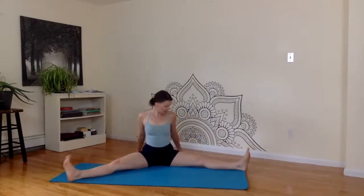So start with the hands behind you and see if you can bump those hips slightly forward. So you're really sitting forward on the pelvis. And then we're going to sweep those arms up. So really feel your core working. Your thighs might actually be activated as well to sit you up nice and tall.